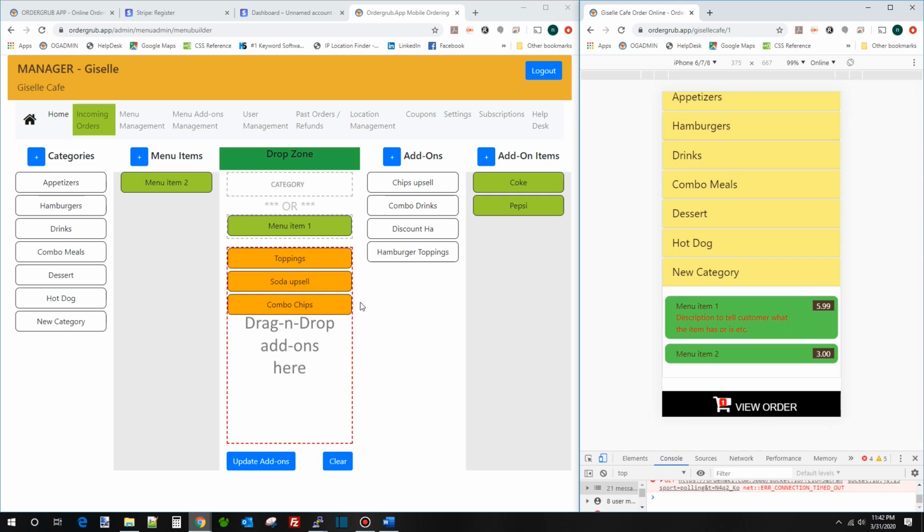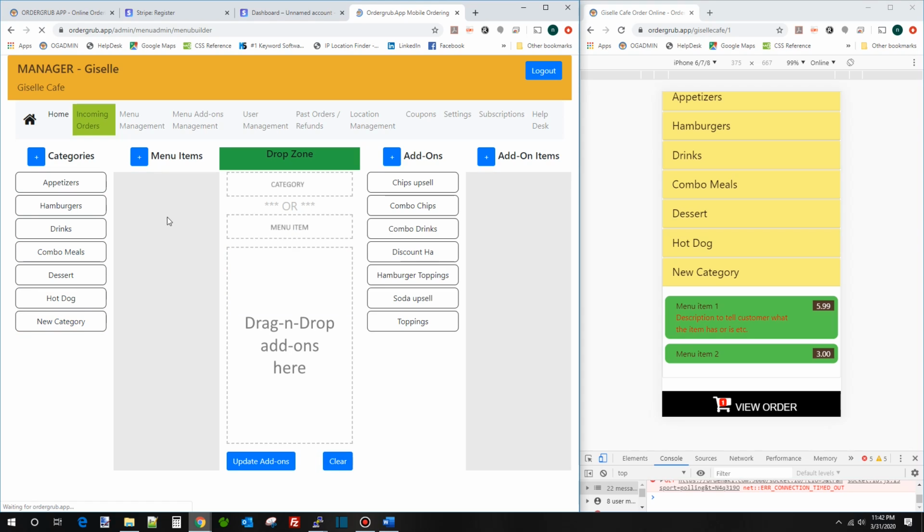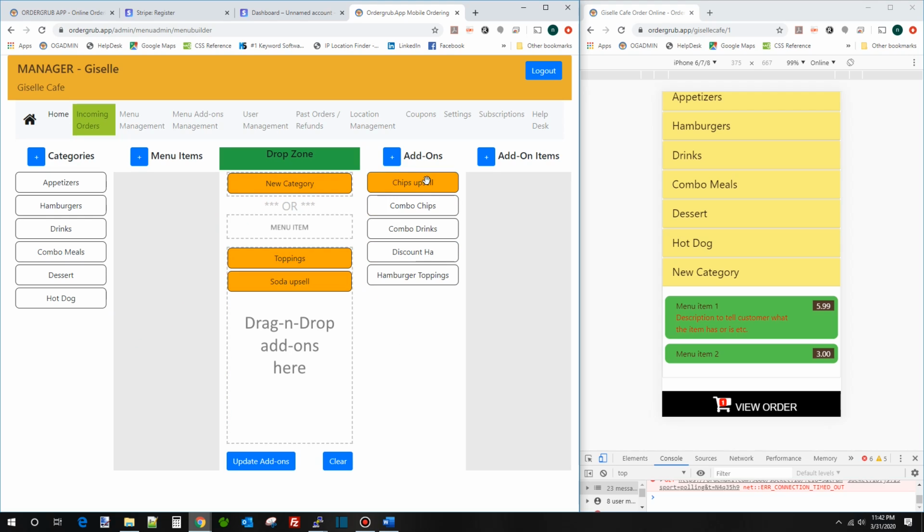Now, if you wanted to add these 3 items to all the items under, say, appetizers or combo, or any of these categories, instead of dragging each individual menu item from this column, you would drag the entire category and drop it in the category box up here. And then you can say, okay, toppings, soda, and chips.